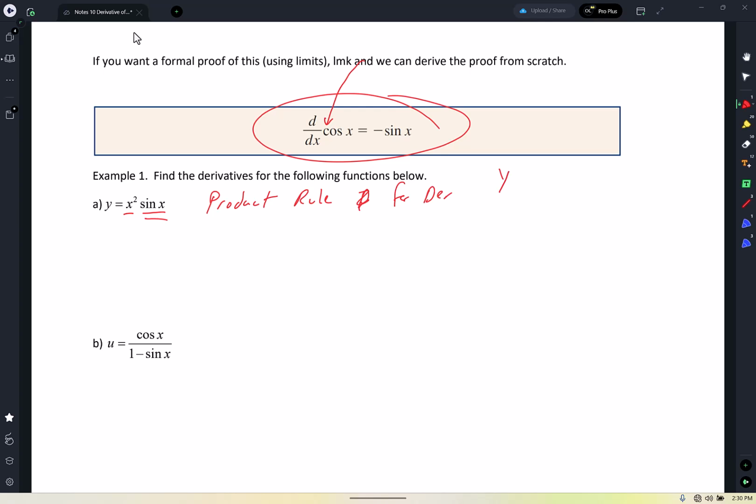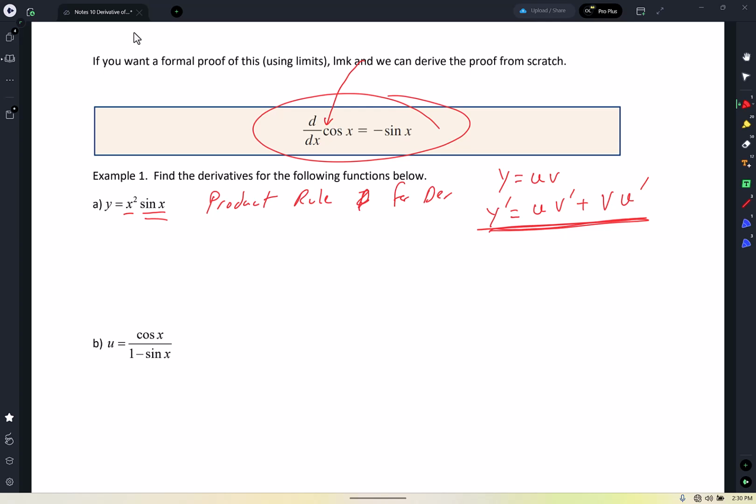So here's the product rule for derivatives in case you don't remember. So uv, I'm going to write y prime equals first times derivative of the second plus second times derivative of the first. I prefer you do it that way. I know that Delta does it in reverse order because it doesn't matter. They do that because when you do quotient, all you have to do is change the plus to a minus. But I think it's easier this way. Later on down the line, we're going to go in reverse.